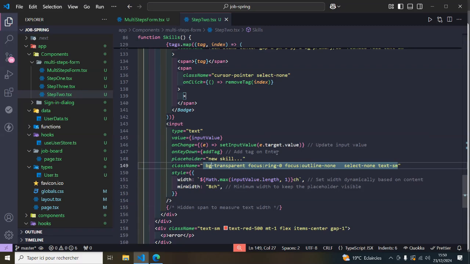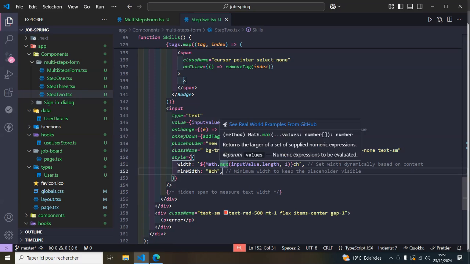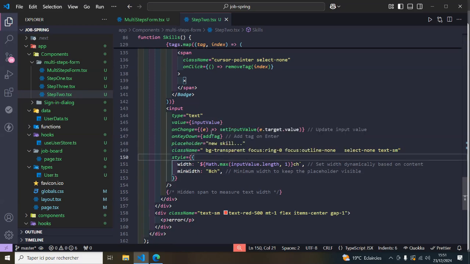Whenever we are updating the input, we're going to use the set input value to update the main state, which is the input value. And on the key down, meaning that when we hit enter, we're going to call this add tag function. So this is for the placeholder, the class name, and this style.